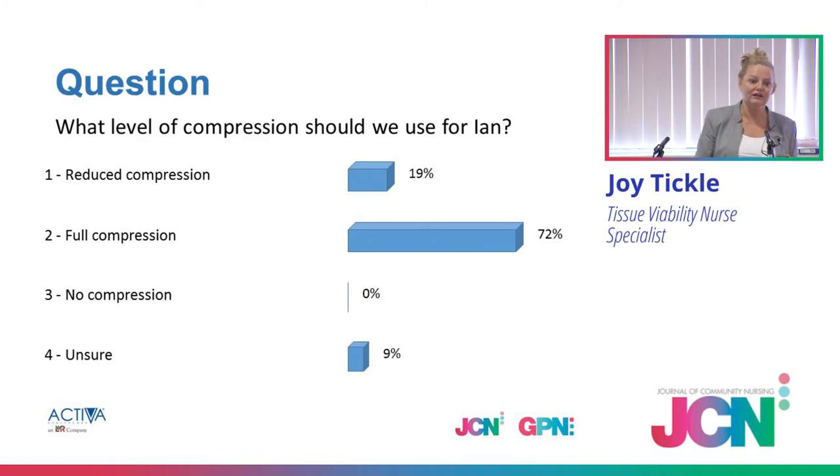A lot of patients find that when they take dressings off they feel better — there's the myth about exposing it to the air. We have to get their pain managed, because all the new dressings, new products, and compression therapy ranges in the world won't achieve anything unless the patient's fairly comfortable and pain is managed. So in some patients where pain is not managed, we may start with reduced compression — but if you can, from day one, go for full compression, because it's going to resolve most of the issues causing the pain.